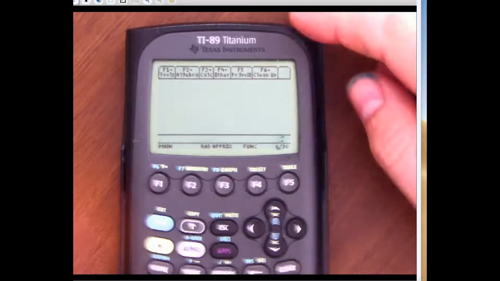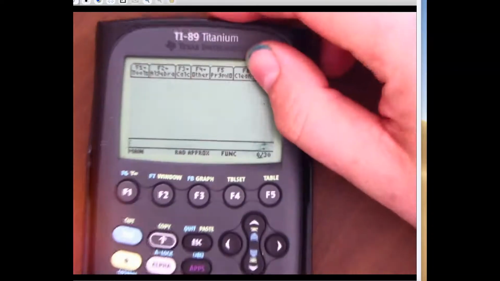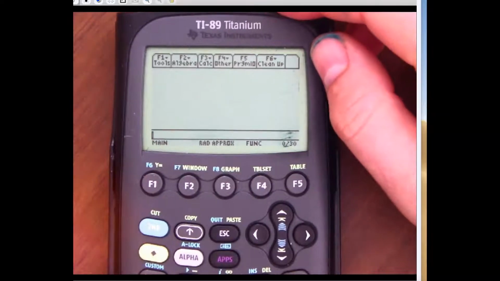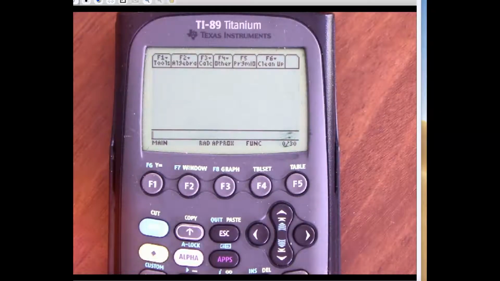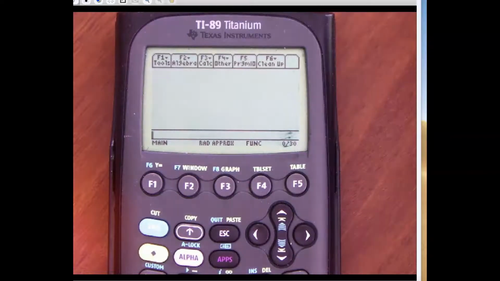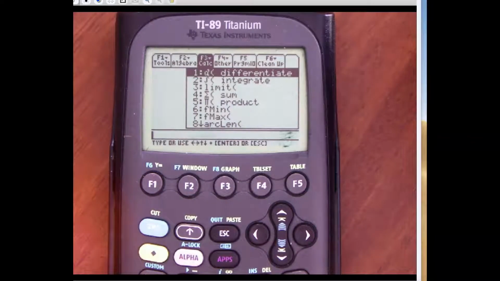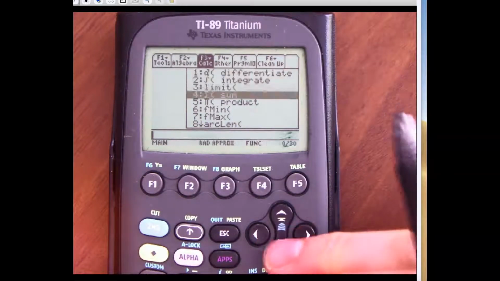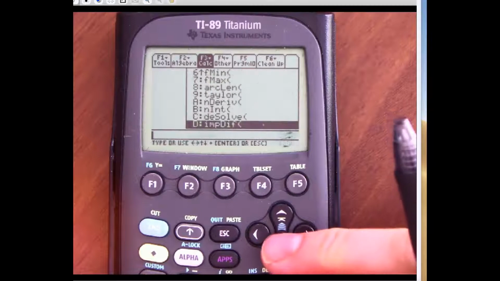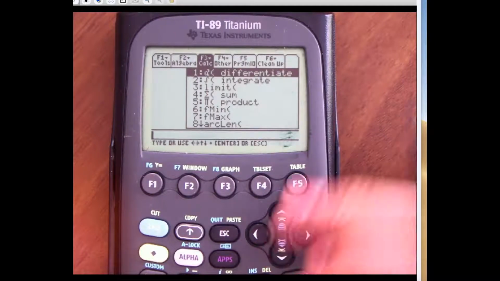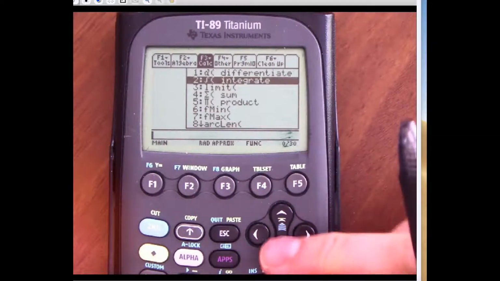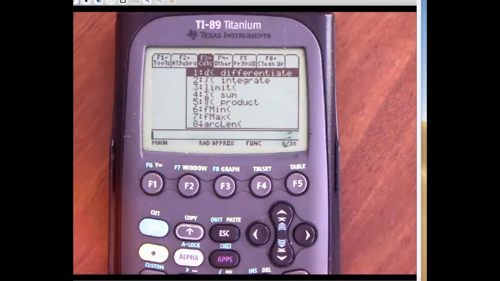All right, so I wanted to go through just how to graph, do things with the graph, and then take a derivative and an integral on your main screen here. So if you hit F3, that's your calc options. You can see it'll do differentiate, integrate, limit, all this stuff. I would really only probably use it for differentiate and integrate. I would use the graph for most of your other stuff, or that program.